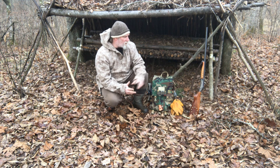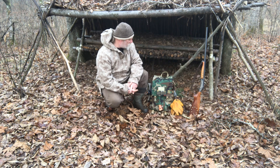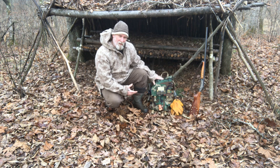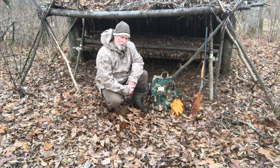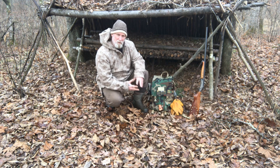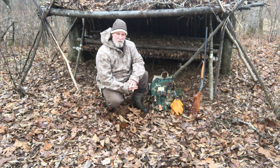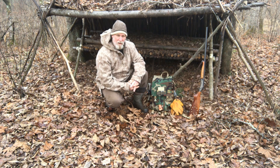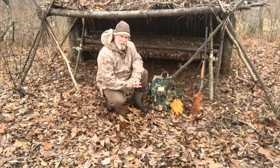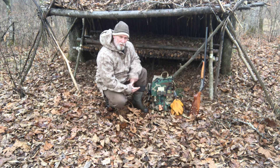Today while I was out walking the line, I've been carrying one of Malcolm's packs from Hidden Woodsman for the last couple days. I've had one of his other packs exactly like this in tan for quite a while — it's a really nice comfortable pack. He recently sent me one of his camouflage models with an improvement to the axe sleeve. This isn't necessarily a review; it's more of a look at this pack and what I've got inside it.